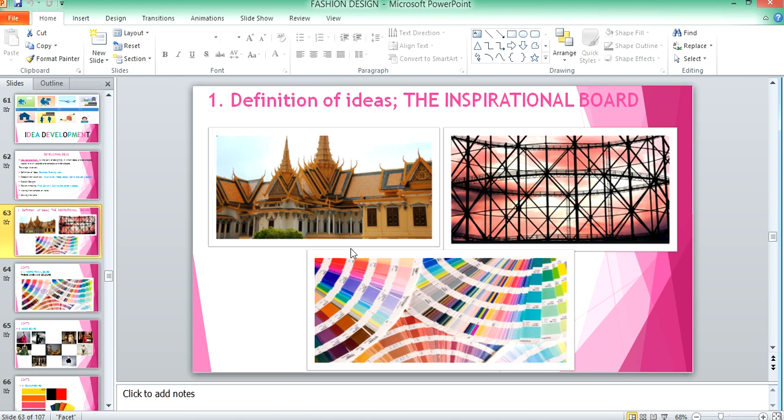This is the first step, which is my inspirational board, or the inspirational board the designer is supposed to build. The designer is supposed to get an inspiration, and that inspiration is going to help him or her to be able to create the garment designs. Okay, and that is going to be unique from any other design out there. So these are just samples. Follow my pointer. These are just samples of inspiration boards. So this is someone's inspiration first, there's another inspiration, and there's another inspiration. But for this session, I'm going to use this inspiration, the third one, for this project.